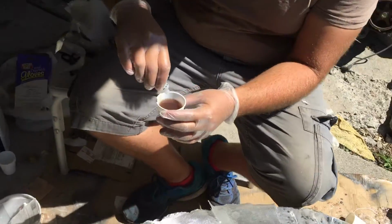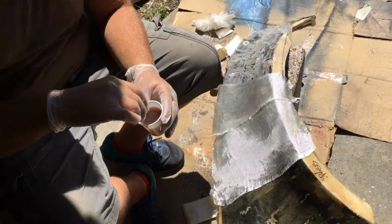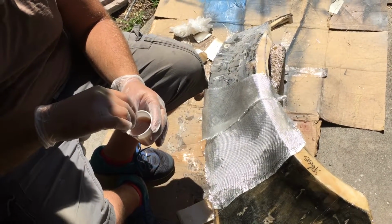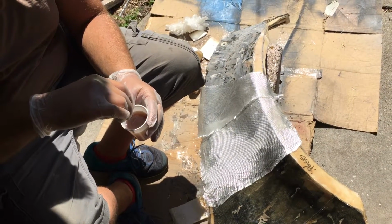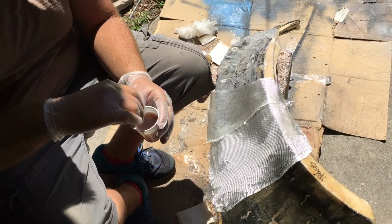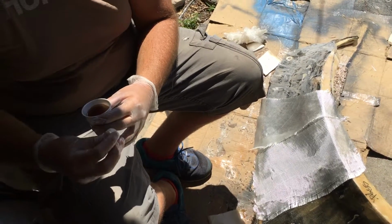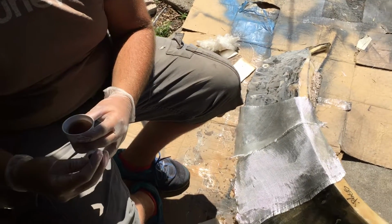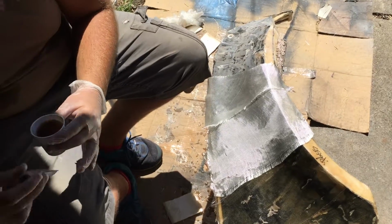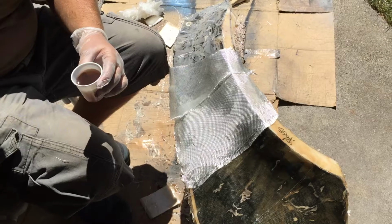When it starts. 1, 2, 3, 4, 5, 6, 7, 8, 9, 10, 11, 12, 13, 14, 15, 16, 17. That'll be enough for what we've got there. If it was full, it'd be 20 drops. Stick that in. Where's our stir stick?